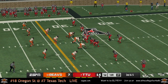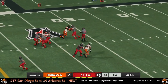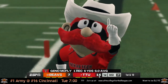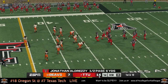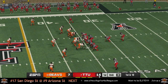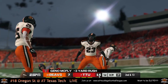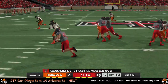Larry. Mike 55. Caught. Enough for the first down. They'll bring him down at the 35-yard line. From their own 35-yard line. First down. The run, and they get him in the backfield for a loss. From a defensive coordinator standpoint, it can really help out your scheme when you get excellent run support by the corner.